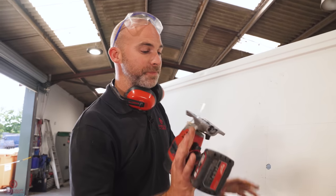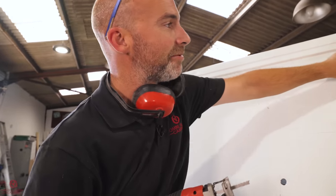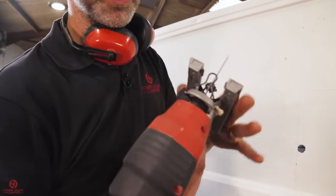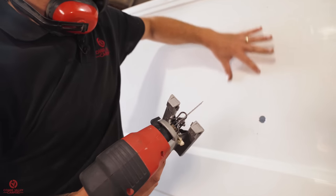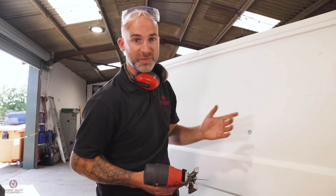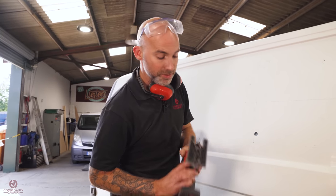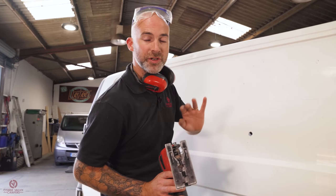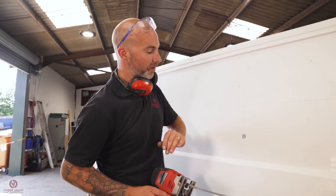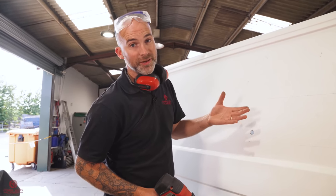And as a final note, to protect the areas of your paint outside of the cutting edge, you can tape up the bottom of your jigsaw, and you can tape around the edges of your van as well. Again, for the reasons that I've already explained, I'm not going to be doing that today. The choice is up to you. But I would recommend, if it's a decent paint job, a van that you like, a van that you're precious about, paintwork you're precious about, do everything you can to protect it. Now, it will pay off in the long run.